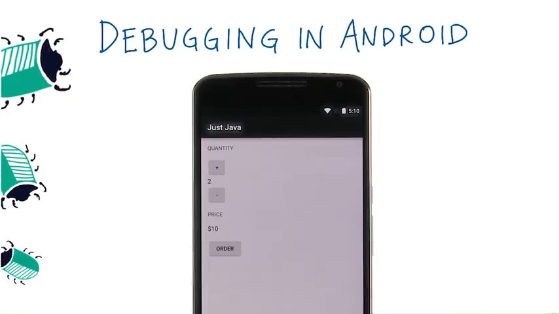We're making really good progress so far. As we continue to build more challenging things for our app, we're going to have to improve our debugging skills. In this video, we're going to learn about how to use a tool called the debugger.